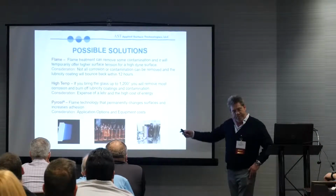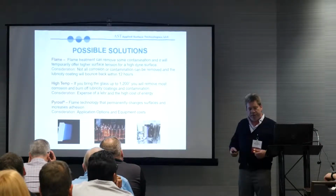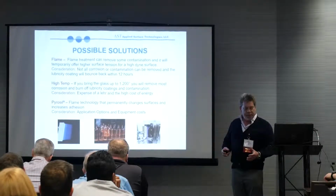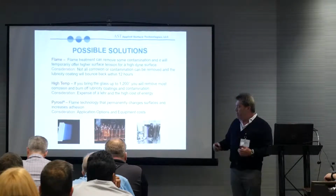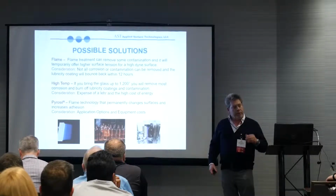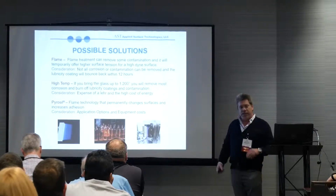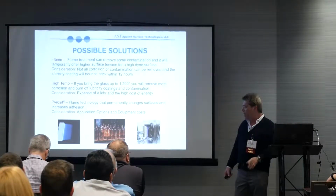So talking about flame, the way you test for flame treatment is you take glass and put it in water, and you'll see that it changes to hydrophilic, or that the water sticks flat to the surface and runs down. And that gives you an indication of the ability to print on the glass. If you wait about 12 hours after you flame treat and you put it back in water, the coating bounces back and it goes back to its hydrophobic state. This is one of the problems with standard flame treating: Duracoat actually pushes back against the ink on the surface of the glass.